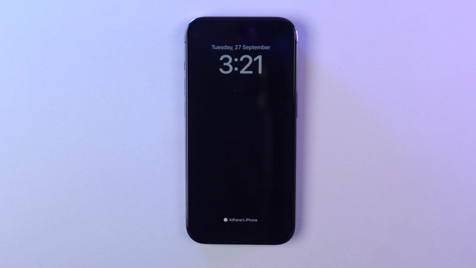You can use the same method on the iPhone 12 series and iPhone 13 series to save some battery on the lock screen. Since these devices do not have always on display, you won't be getting this AOD thing, but you'll definitely be able to save some battery on these devices. So that is it for this one.